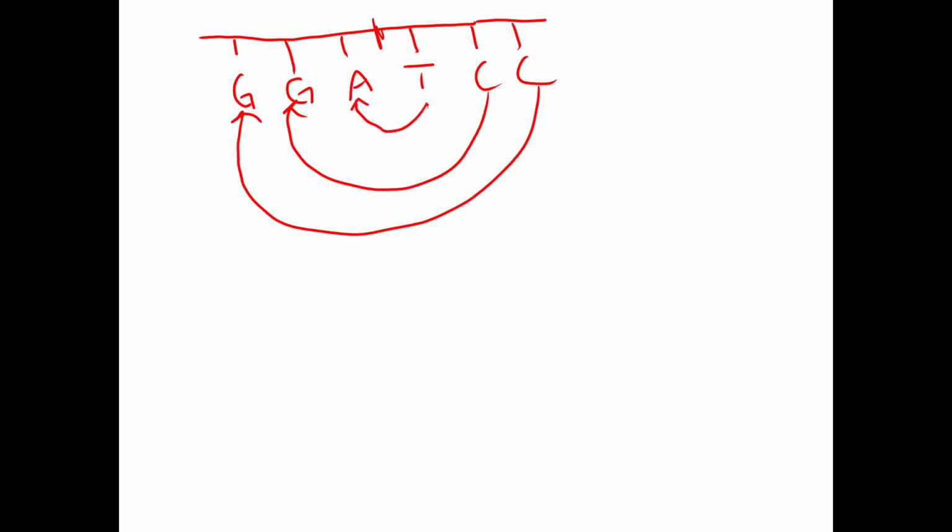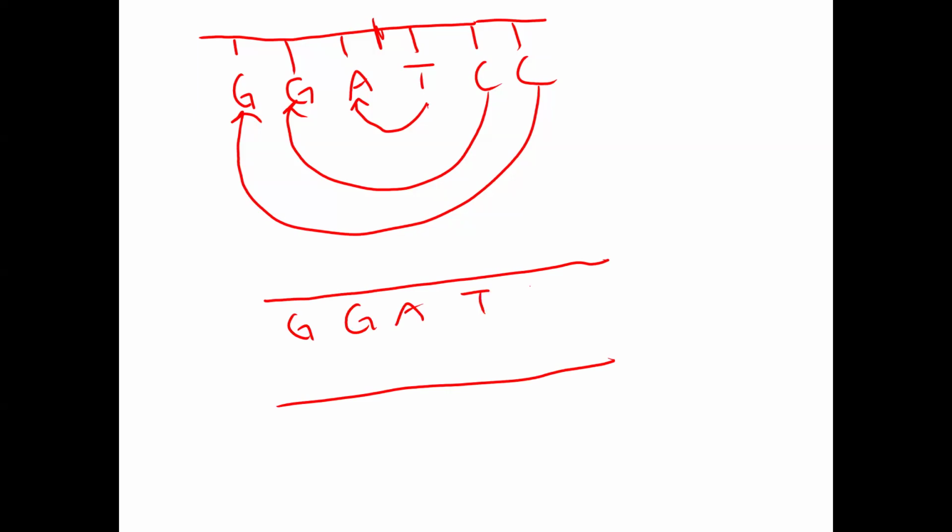All of them will be like this, to where they could bind back on each other if they so chose, but they will literally, if they were double stranded, exist like this. We would have G, G, A, T, C, C, and then guess what the other strand reads? G, G, A, T, C, C. That's a palindrome in DNA. You see what I'm saying?